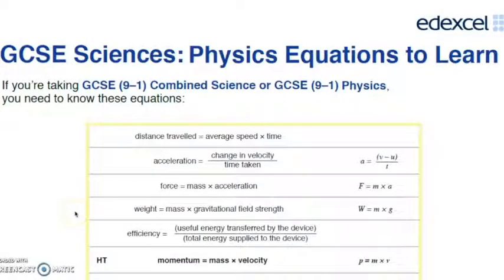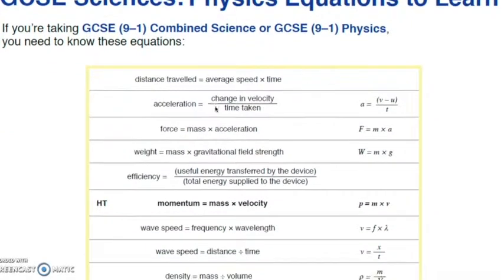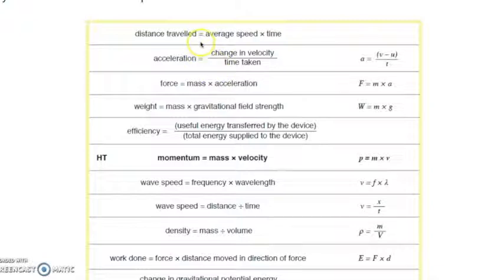centimeters. Okay, finally I just want to talk about the equations that you need to remember for your exam. So this is if you're doing both the GCSE 9-to-1 combined science course or just the triple science physics course. Okay, so these are the equations you need to remember. Okay, so distance travelled is equal to the average speed times time, or average speed equals distance divided by time. That's how I like to remember it. Okay, so if you think about the motorway, miles per hour, that's speed, okay? Miles is a distance, time, hour is time, okay?